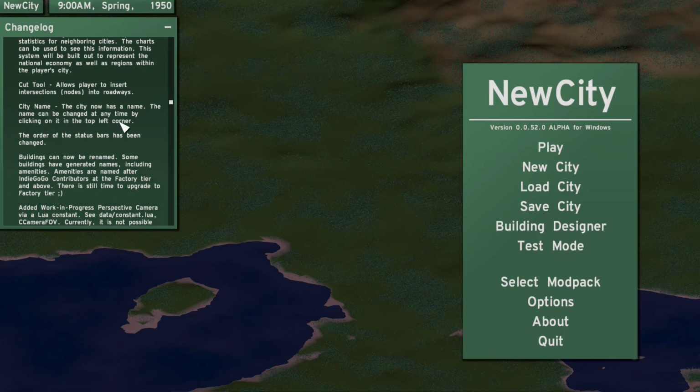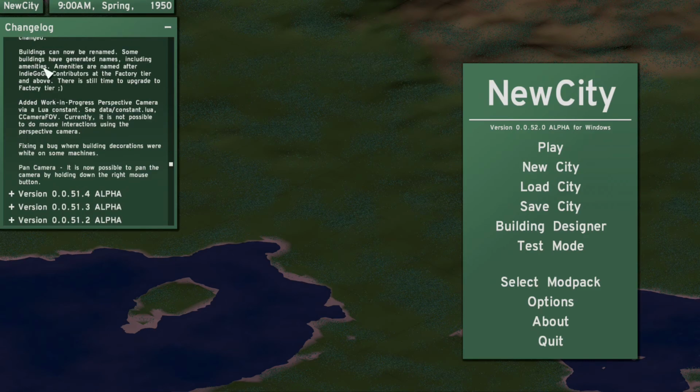City name: obviously you can change the name of your city now, and that's in the top left hand corner, and you can change it to whatever you like. The order of the status bars has been changed. Cool, I didn't really see an issue with that. Buildings can now be renamed, which is nice. Some buildings have generated names, including amenities. Amenities are named after Indiegogo contributors at the factory tier and above. There is still some time to upgrade to factory tier, so nice little wink there.